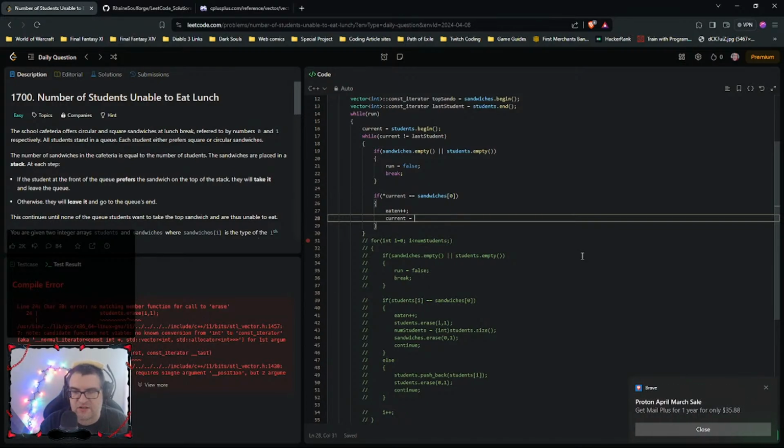Set current to, delete the student. Students.erase current. That's what erase does with the iterator. It takes the position that you want to delete. It deletes it, but then it returns the new position where you're at in the list.